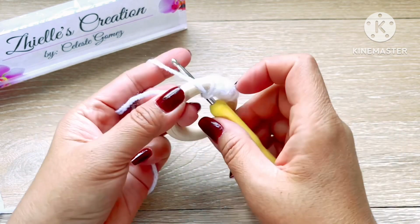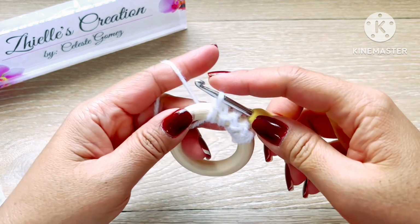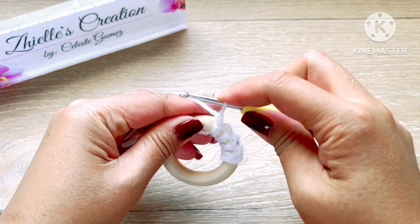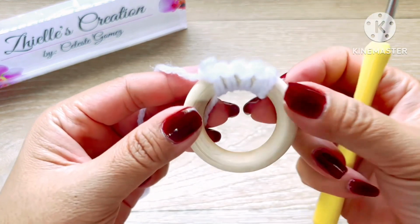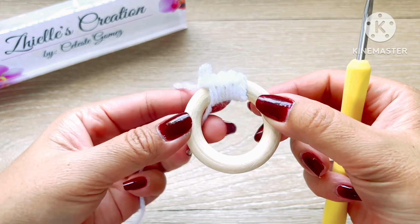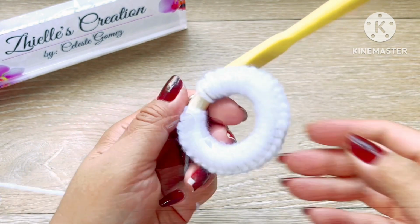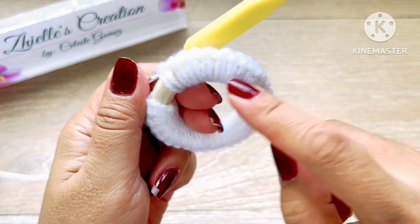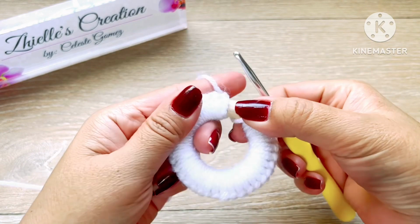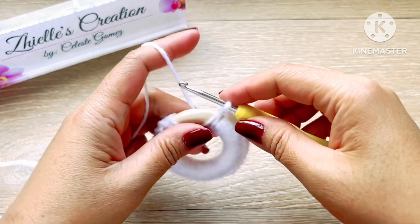Going to the back again, make a slip stitch, then chain. So we all continue making slip stitch and chain stitches until we all cover the ring. Ensure that there are no gaps between the yarns in your circle, then keep going until you covered everything.